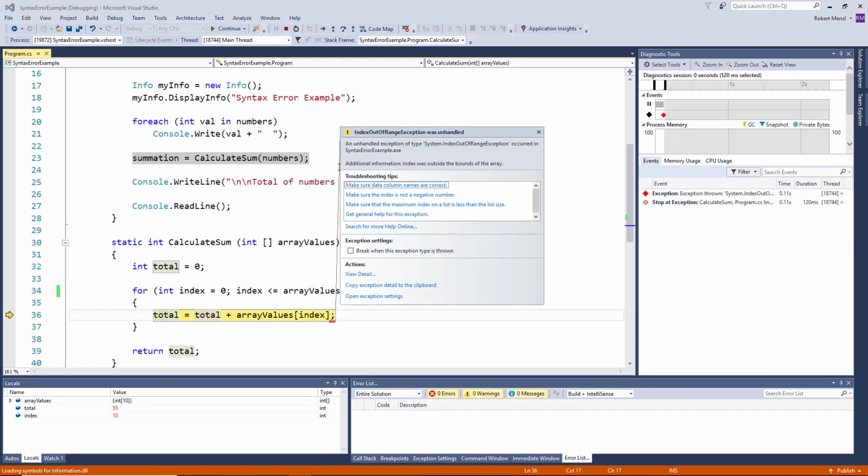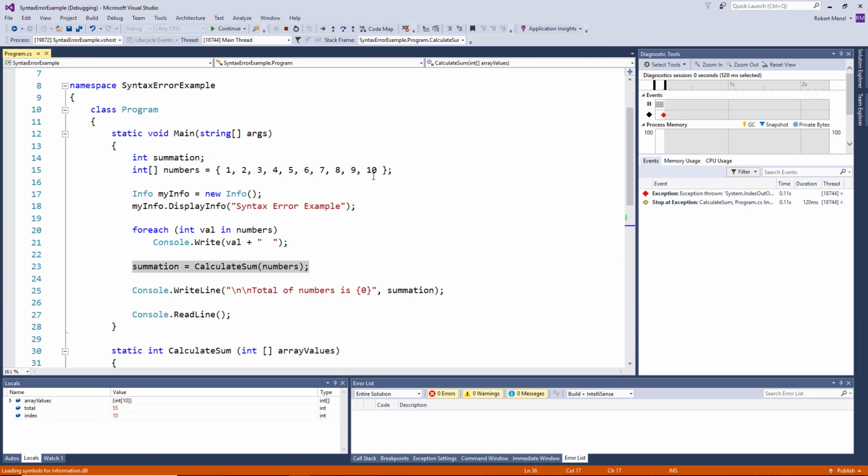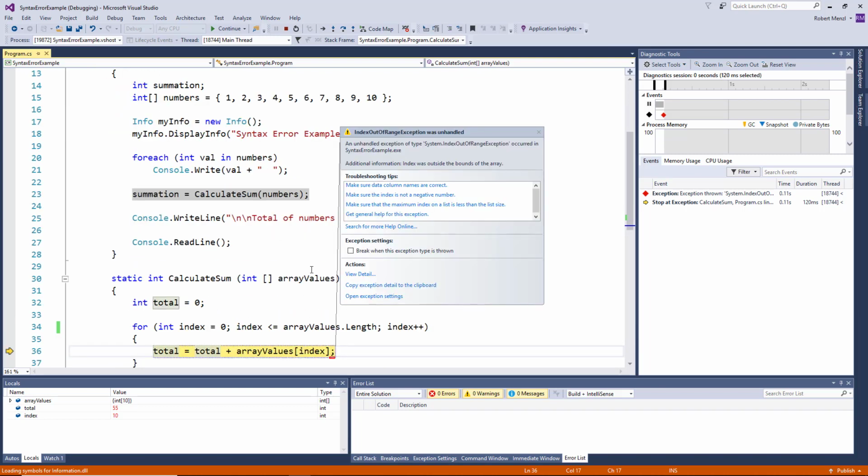As soon as it hits it, I get an index out of range exception. What that basically said was, I tried to use element 11. There is no element 11. There's only 10. This is 1 through 10, 0 through 9. Right now, if I look at the index, it's set to 10. Well, there is no 10. The highest index is 9.